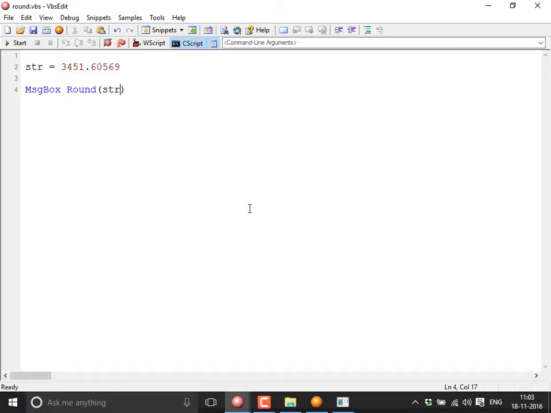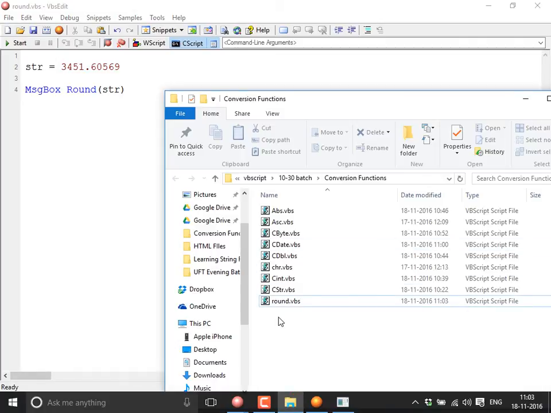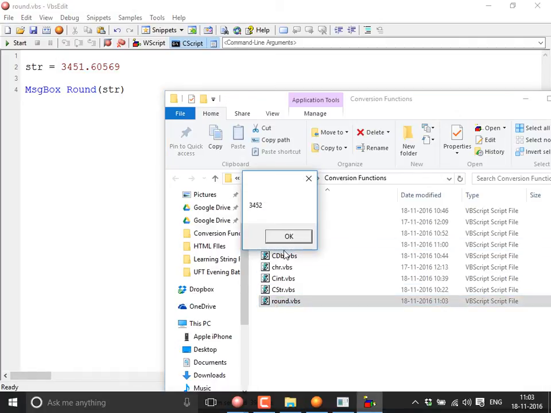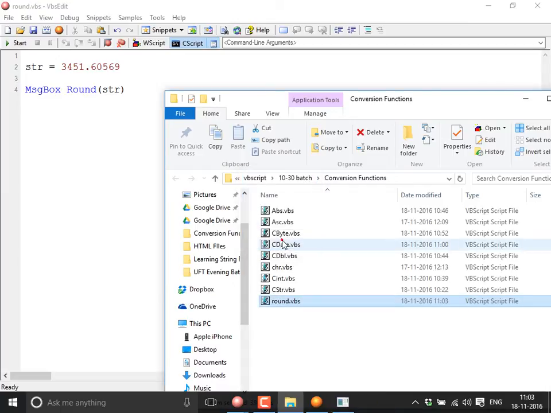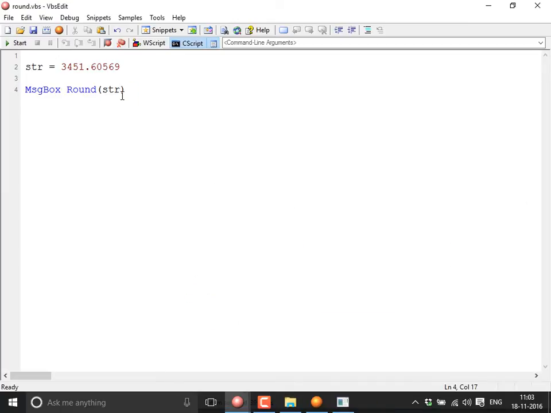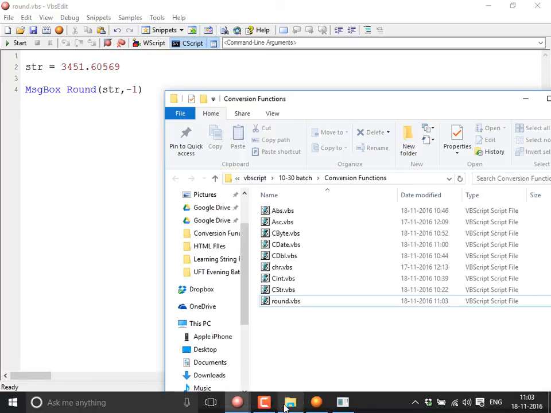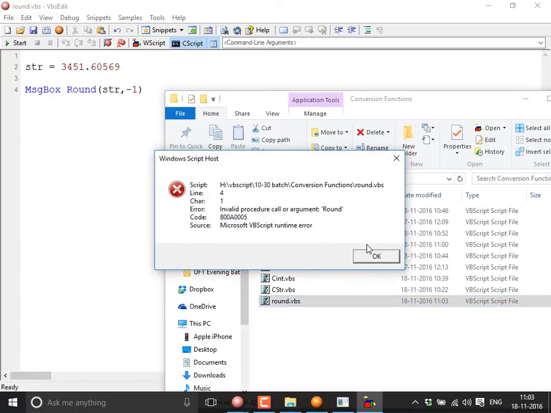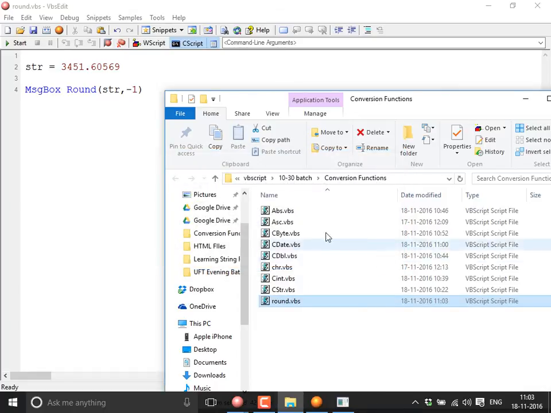Now 3452 it would be. By default, if you don't give any decimals, it will be taken as 0. Okay, so try with negative. It throws an error. You cannot round to minus, right? So minimum 0 it should be.